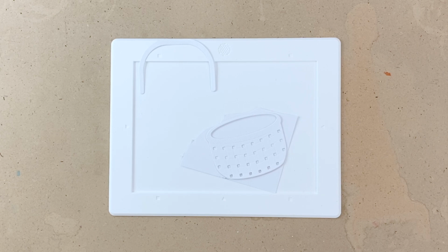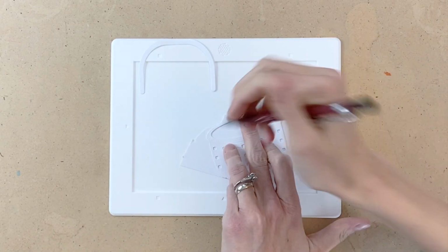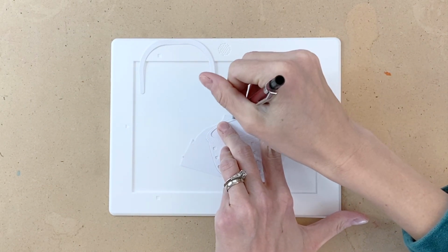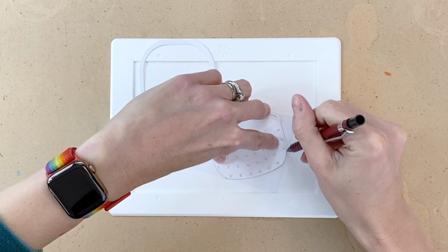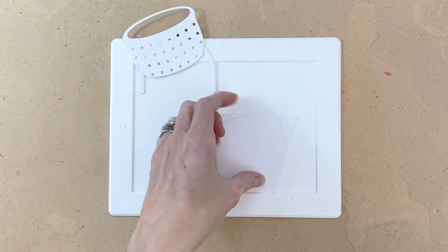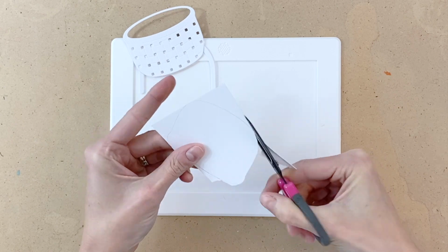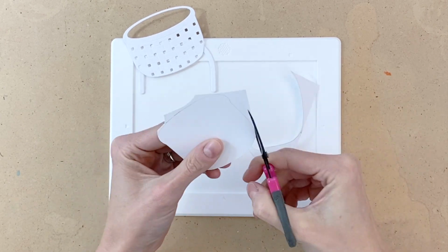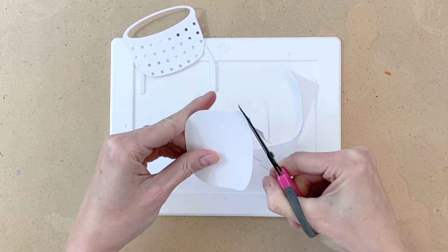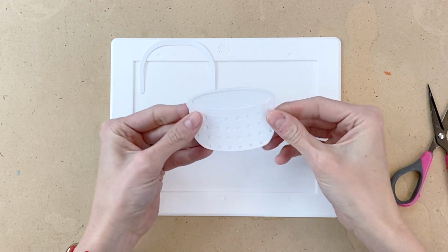The first thing I went ahead and did was cut out the basket and the handle out of some white cardstock. I'm not going to create a backing for my basket. I just have my basket down onto a piece of white cardstock, just a scrap, and then I'm going to trace around my basket with a pencil. Once I've traced around, I'm going to grab a pair of scissors and I'm going to fussy cut this basket out. I'm not going to cut right on my pencil line. I'm going to cut a little inside of it just so that this backing is a little bit smaller than the die cut that we're going to place on top. This just ensures that you don't see any little edges of that backing poking out from the sides.